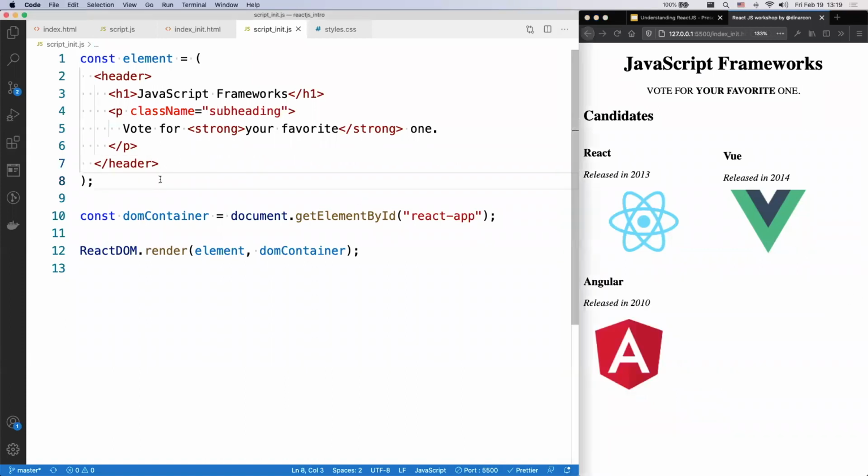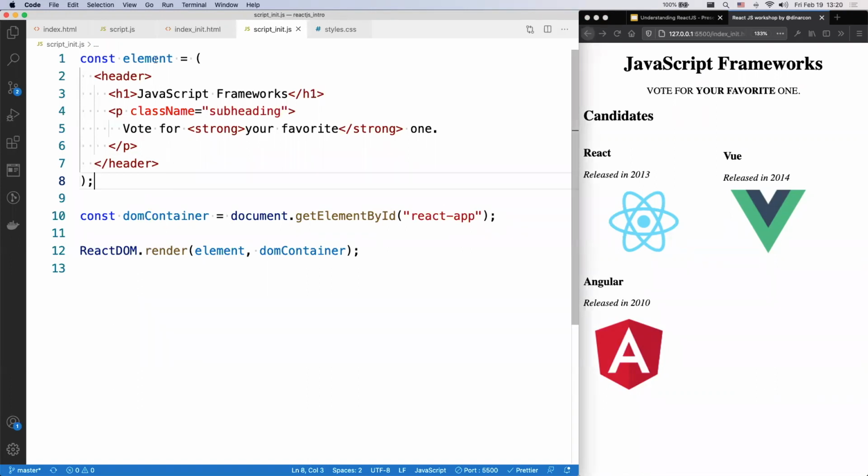Something that I want to talk about now is the concept of React components. So the elements are like the atomic parts, and then you can combine multiple elements like we did here. We have an H1, a P, a header, and so on. But what is the next step after creating elements? You can create components. So a React component is something relatively simple.